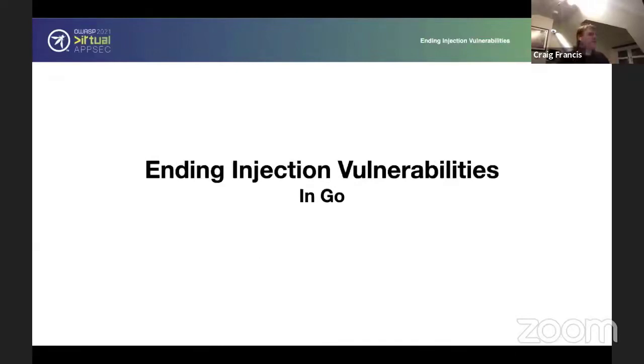Okay, so ending injection vulnerabilities in Go. The Go programming language is probably the only one that I've found which can do all of this by itself with no dependencies. And it's quite simple in a way, once you've got your head around this first little bit. I'd like to thank Dima, who checked over my code, because I'm not a Go programmer, and Roberto, who worked on the Go Safe HTML library, who kind of wrote up this description.